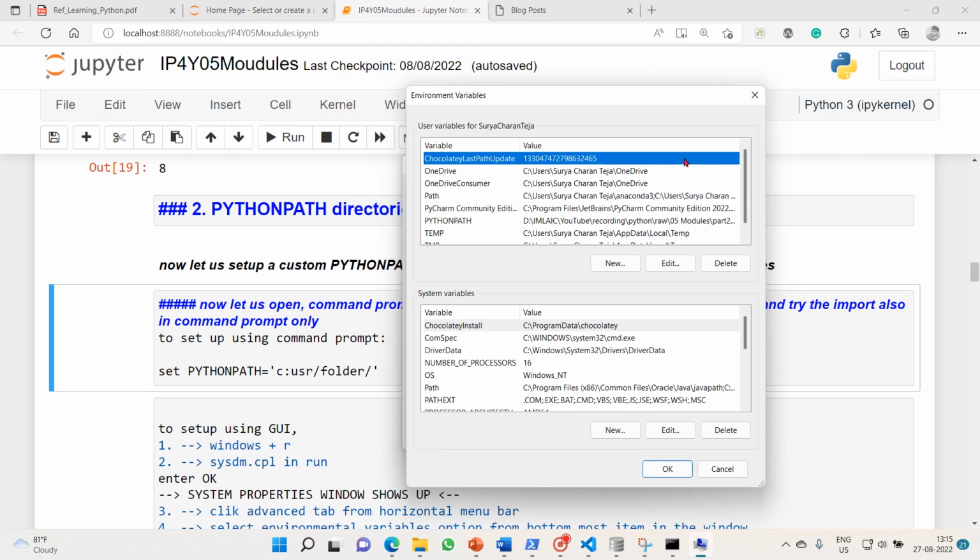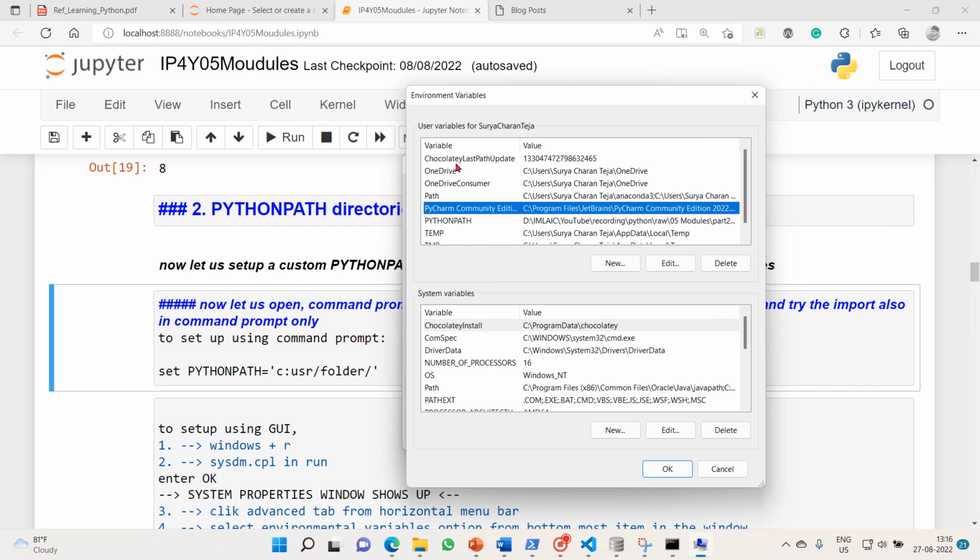In this window you can see different variables. There is OneDrive, and the Path variable, which is the system shell search path for finding python.exe.